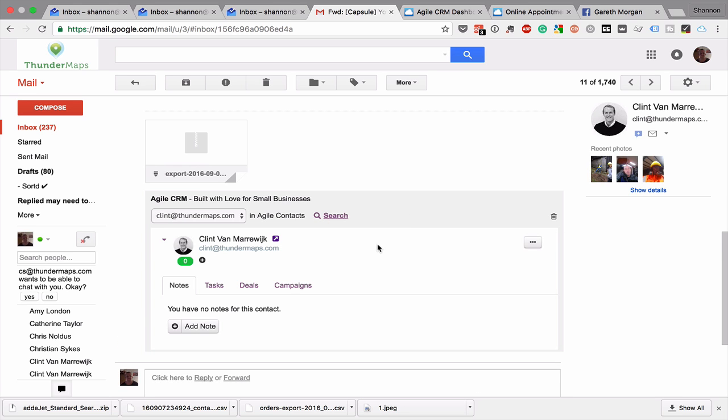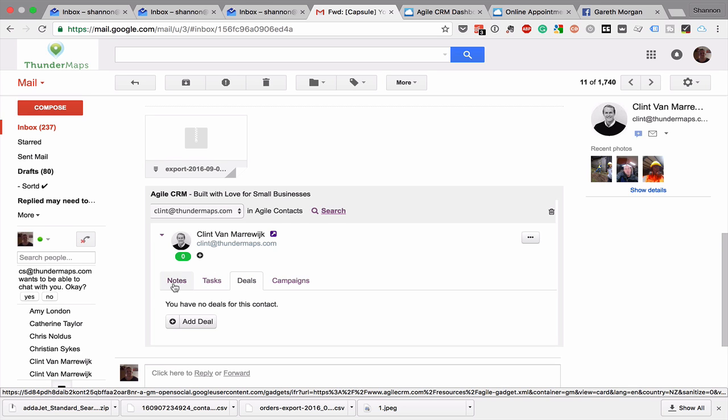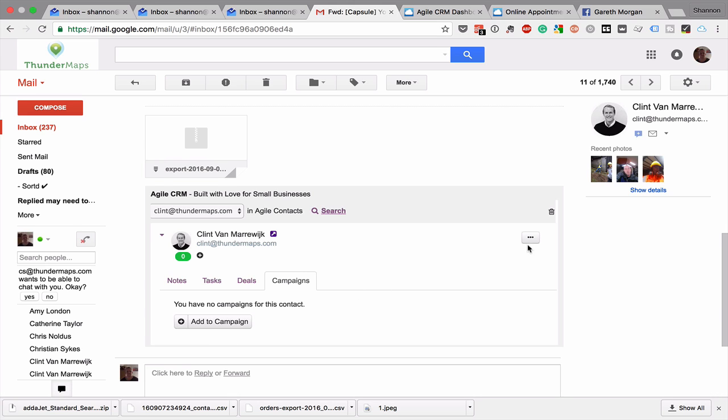If I just click search, then in there I could instantly add a note. I could create any tasks or see any tasks which might be there for that person. I could also start a campaign directly from the email as well. Here's just another way that we could add information too. I could add a meaningful tag right there, or I could also adjust the lead score. More about that in a second. Two very different approaches.